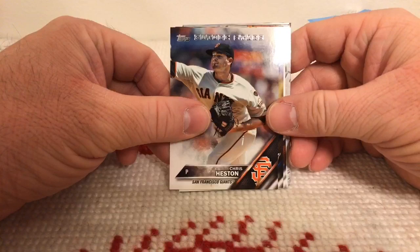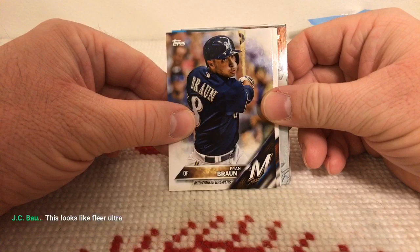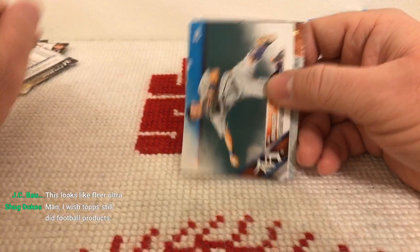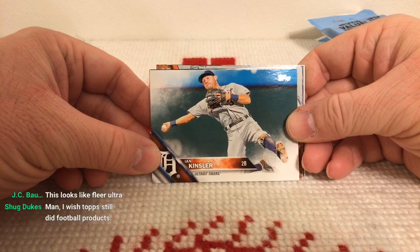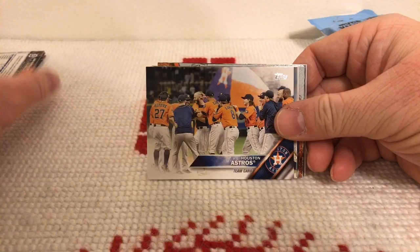We got Chris Heston. That's a neat Ryan Braun card. The expression on his face, that's pretty interesting. I like that. A nice Ian Kinsler. I like the photograph of that card. Trying to throw somebody out. Yeah, Topps. I used to collect Topps. Love collecting Topps football. Houston Astros team card. That's cool.